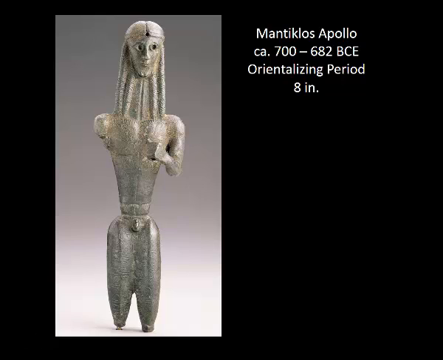Now I want to talk for a minute about the nudity. The nudity is extremely important. This is actually the most common way that men are represented in ancient Greek art, as nude. And not just simply nude, but idealized or perfect. And that perfection comes from musculature as well as a careful consideration of proportions, which, by the way, is not happening yet in the Orientalizing period, obviously.